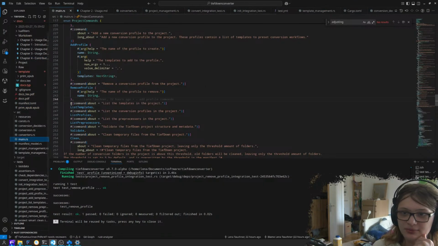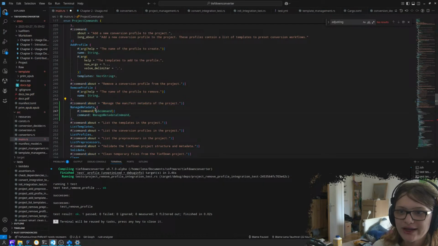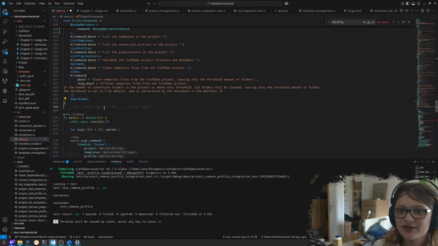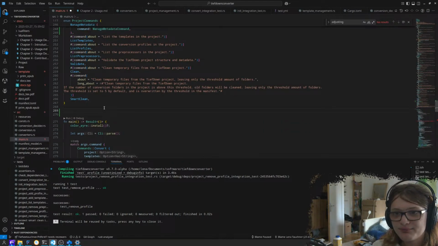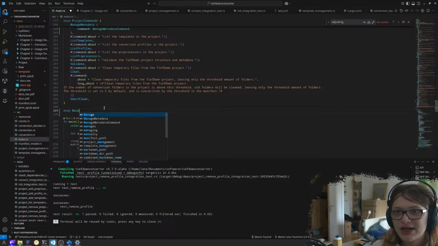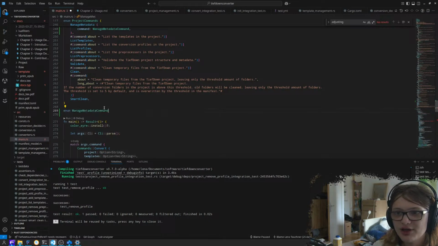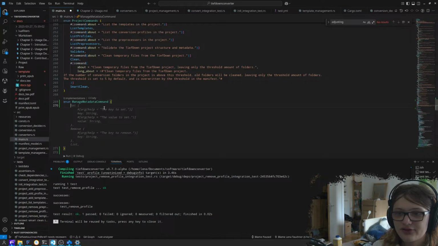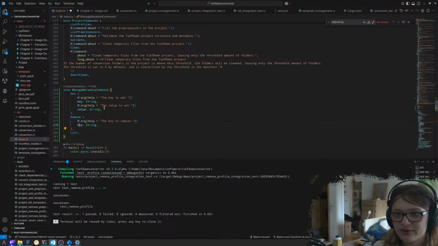Main.rs. So, manage metadata. We'll make a new manage metadata command. Enum manage metadata command. So, set, remove, list. It's actually fine.